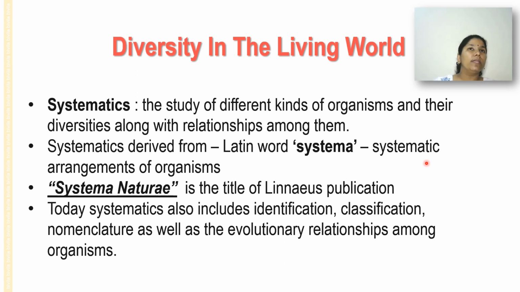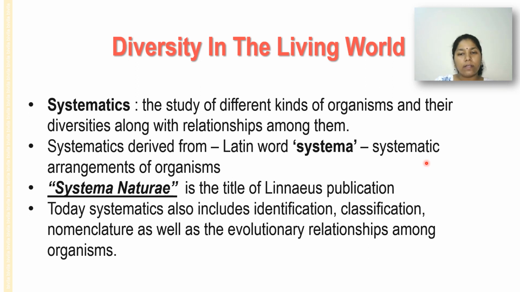Identification is mainly based on naming. In the case of plants, scientific names are given based on the International Code for Botanical Nomenclature, ICBN, and for animals ICZN, the zoological nomenclature. Next we talk about binomial nomenclature. Binomial nomenclature is a system of naming living organisms, and it contains two components. The first is the genus name, which begins with a capital letter, and the second is the specific epithet or species name, which begins with a small letter.